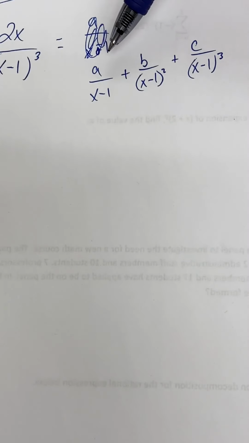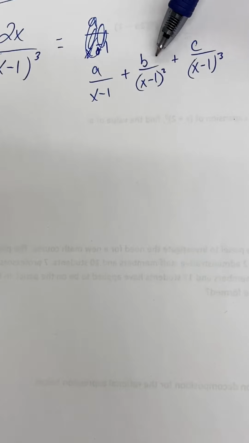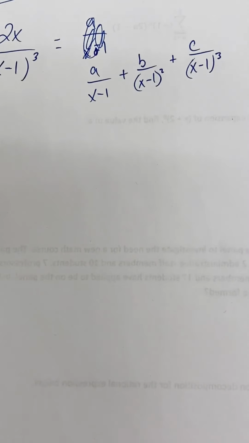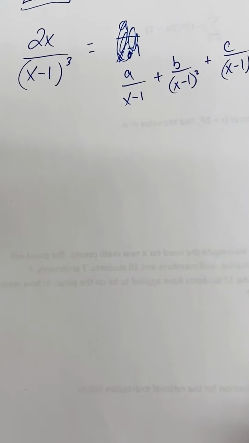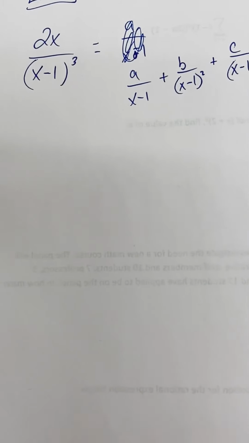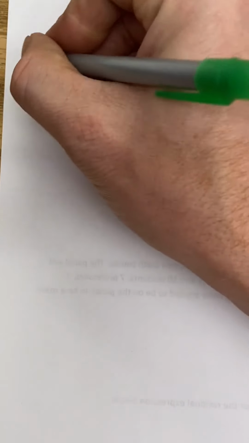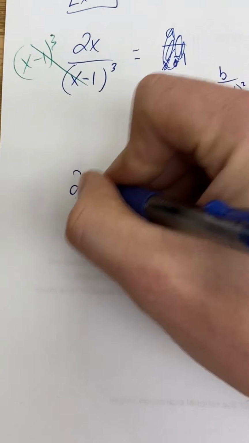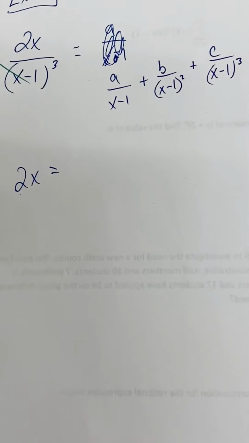We've done it in the past just to see. We've worked it out where it's bx plus c, and then this one's cubed, so you have dx squared plus ex plus f. It gets really lengthy, but it works. It checks out. It's just way longer. So same idea, multiplying by the common denominator. So I'm going to keep doing this. It's probably getting redundant at this point, but I just want to make sure everybody's following that.